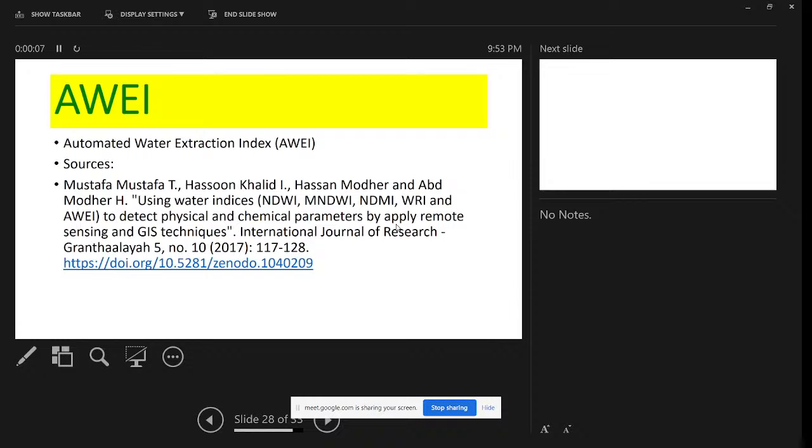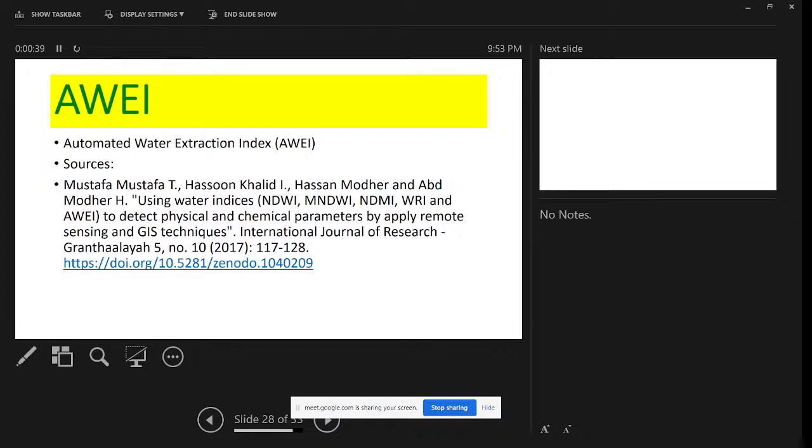So in this code we are using the same satellite image, but we have also added some other index such as AWEI. Basically this is the Automated Water Extraction Index, and we can get the index from this source. Here you can see I also added this research paper or journal link. You can get all of the information about the index from this link. Okay, I use the same equation for extracting the water, the Automated Water Extraction Index, and I can just put in the equation and easily get the water.